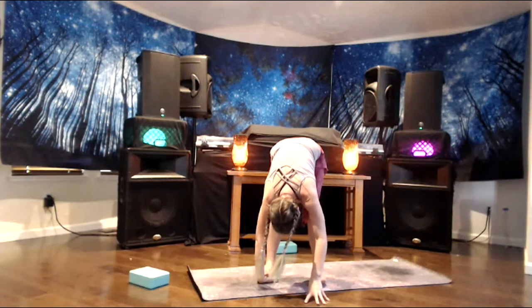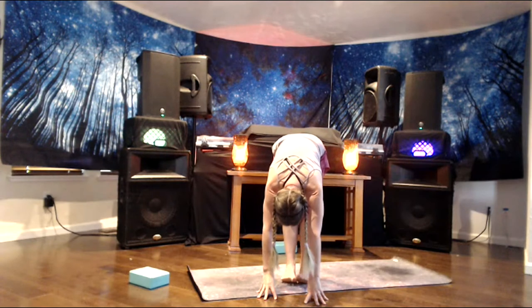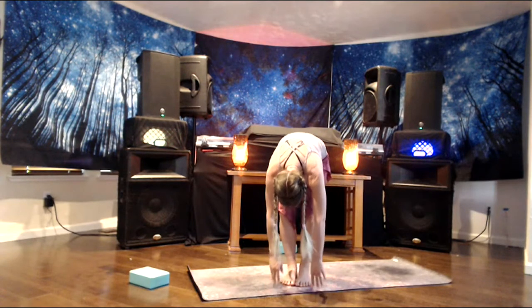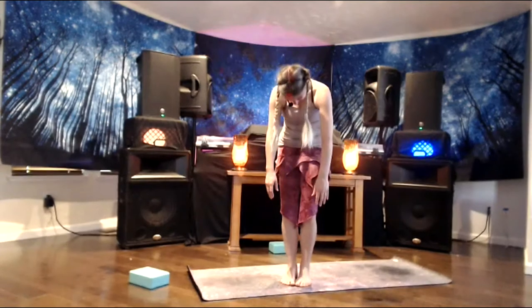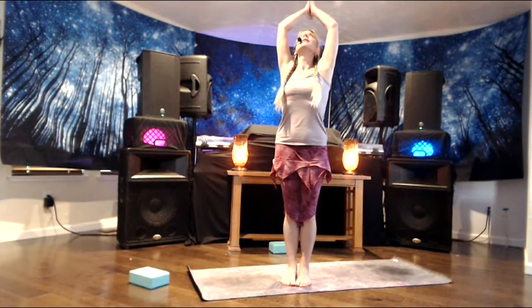Release your hands out from under your feet. When it comes to your fingertips, heel toe your feet back together again. Bend your knees, rising up to standing on a breath in. Float your hands up overhead. Exhale, hands together in front of the heart.